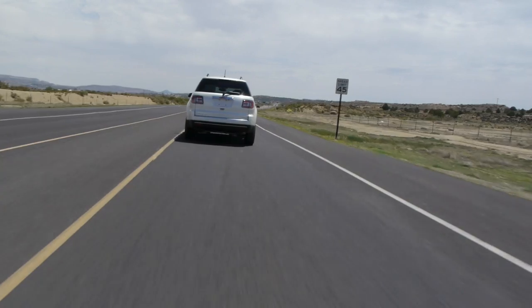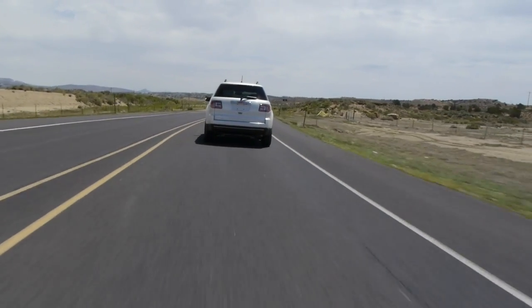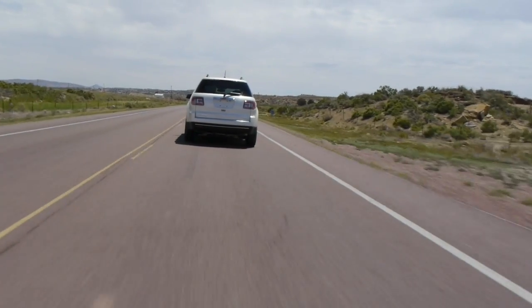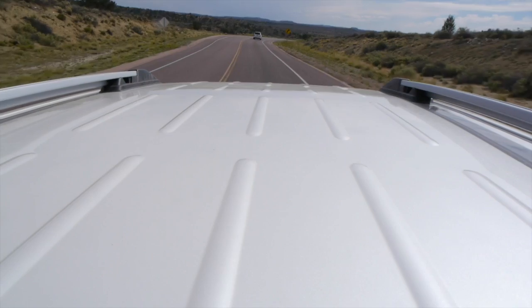However, if you are moving up or out of a full-size SUV like a Yukon or Tahoe or something, you're going to gain a little bit more drivability and also a few more miles per gallon comparatively. So the 3.6 liter, yes, it hasn't received many updates, but that's not a problem.